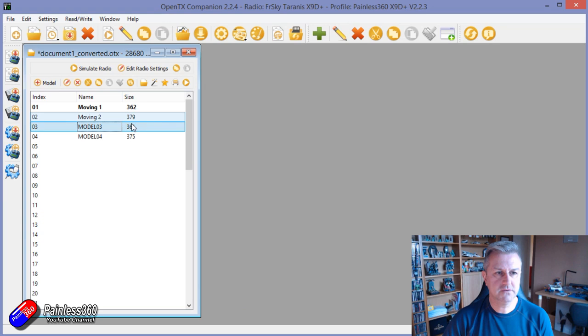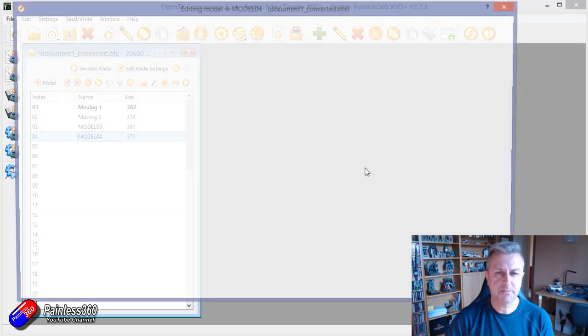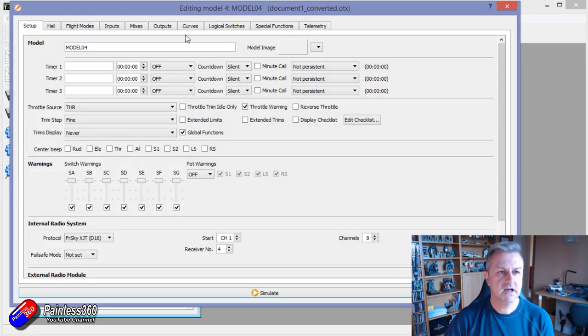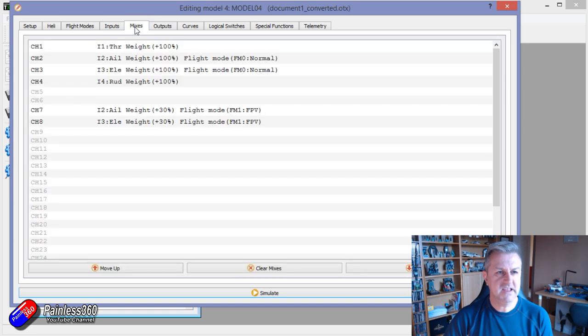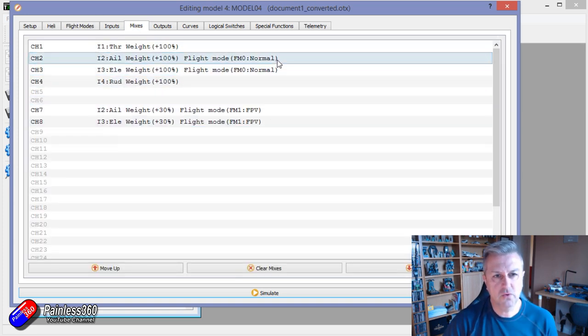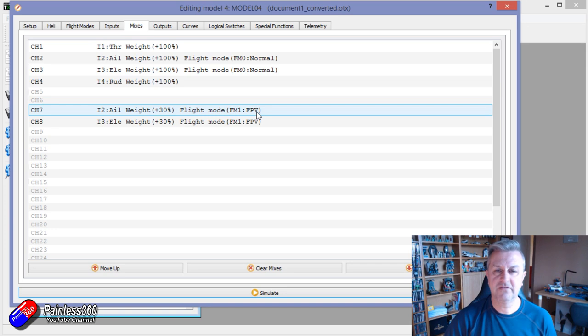However, if it's going to be a more complicated setup where you're going to have lots of other things, then I personally would do it using flight modes, because then you can very, very easily set it up. And the really cool thing is it actually shows you the name of the flight mode that you're hanging everything off. So it helps you keep track of really complicated mixes.